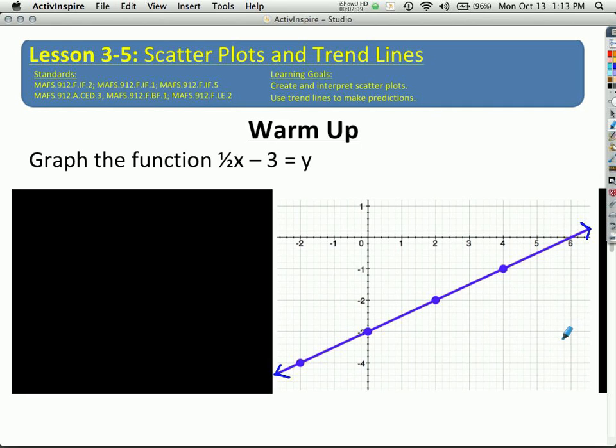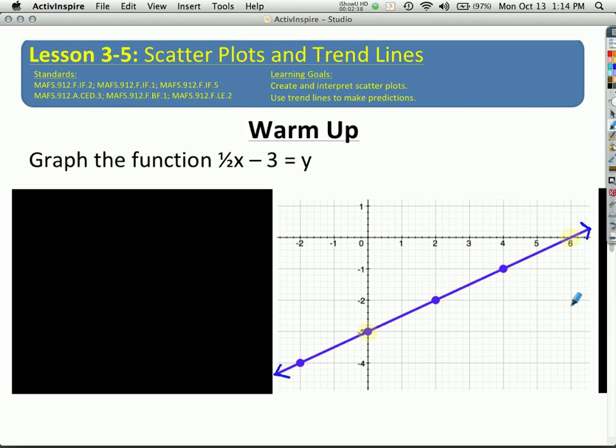First, when I show you something to look at, you're going to look at your own paper. I would like you to look and see if your line crosses the y-axis at -3. So see if yours crosses at -3. If it does not cross at -3, then unfortunately your graph is incorrect. The second part is where it crosses the x-axis. It should cross at exactly 6. So check and see if your graph crosses at 6.